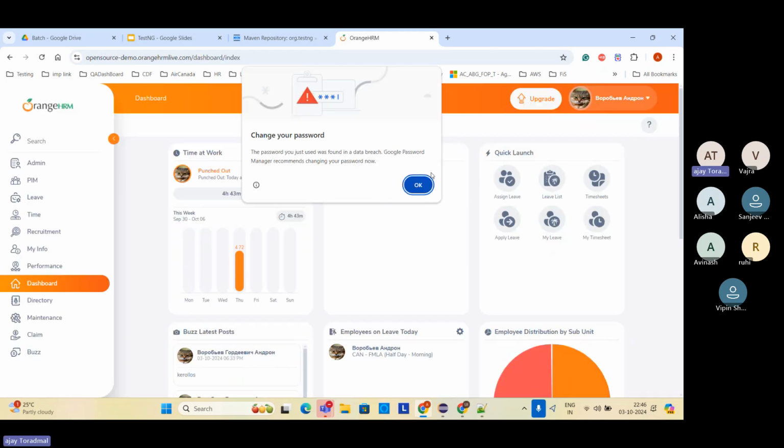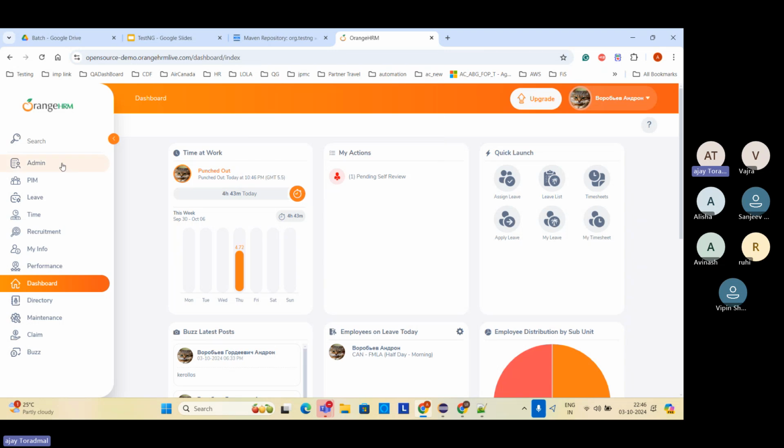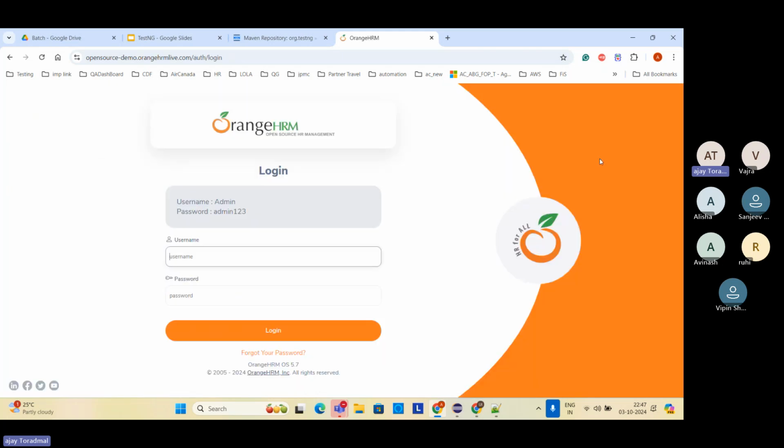Okay. So what I'm planning, I'm going to write two test cases. First test case, I'm going to verify the admin tab is there. And second test case, I'm going to verify the PIM is there. All right. But I want to arrange this particular thing in such a way that in the first test case, I will execute that admin is there or not. Just after verification of that, I'll log out of the application. Okay.